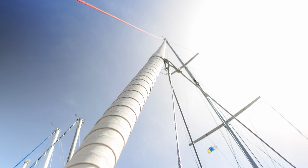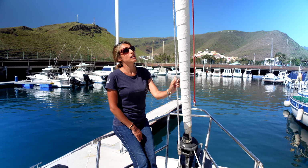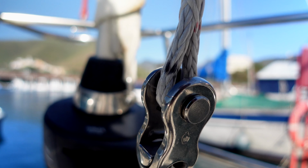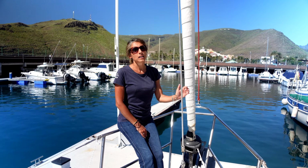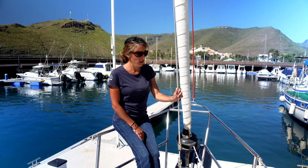The last head sail that we have is a 34 square meter Solent that we are using with this inner forestay. We had to make it with Dyneema. We chose Dyneema first because it was easier to do, as we did it by ourselves, and a bit cheaper. We are thinking about using it, seeing if it's okay, and if we are satisfied with it, we just keep it that way. And if we see that it's not straight enough, we might change it for a stainless steel one. But so far we have to sail a bit with this one before changing our minds about it.